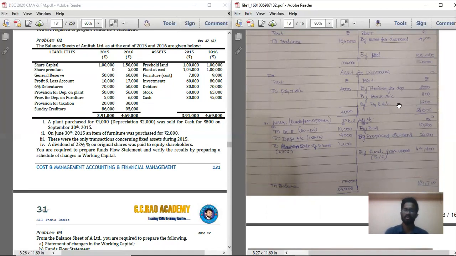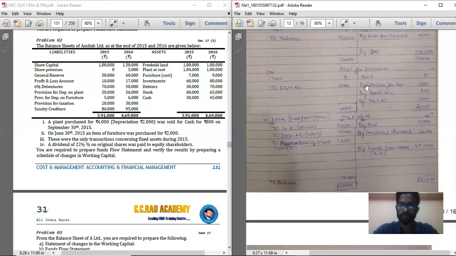So by P&L, here there is loss on sale of asset. When there is loss, your P&L account will be debited, and your asset will be credited. Here you bring your asset to the asset for disposal account. Whichever asset you are disposing, a separate account is created as asset for disposal. So in the asset for disposal account, you are crediting by P&L account 1200, within bracket balancing figure 1200. Normal concept: if there is loss, P&L account should be debited and asset account should be credited. That's all.